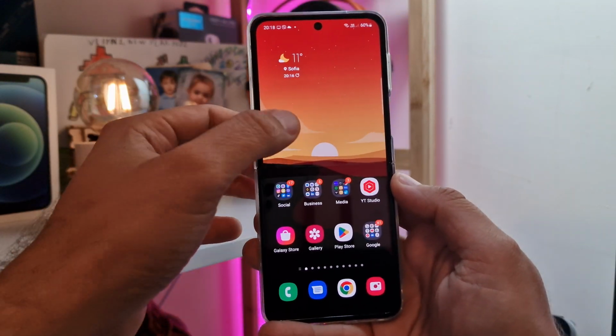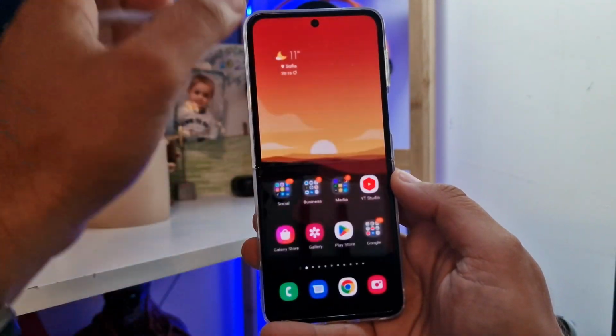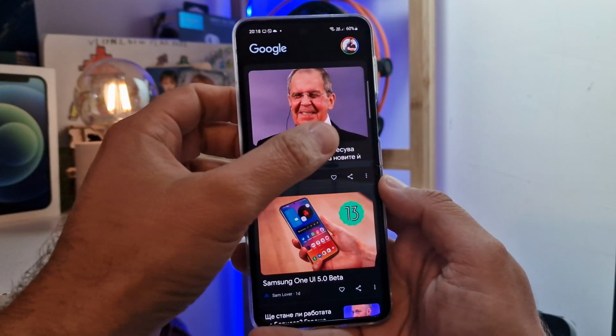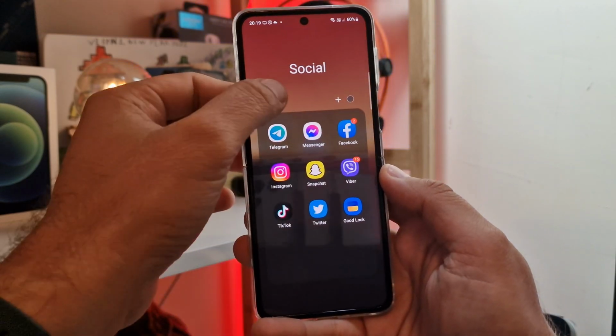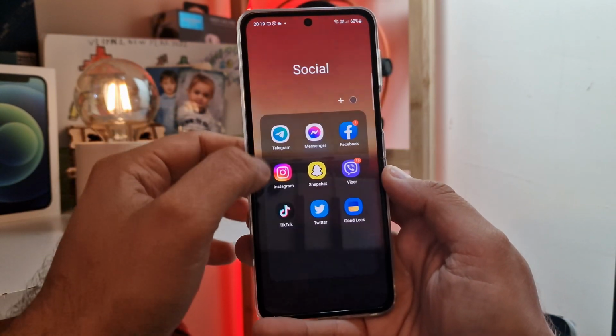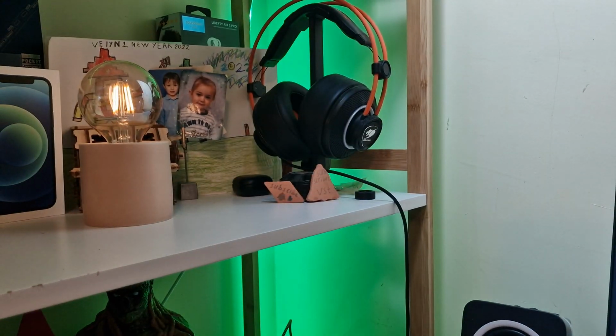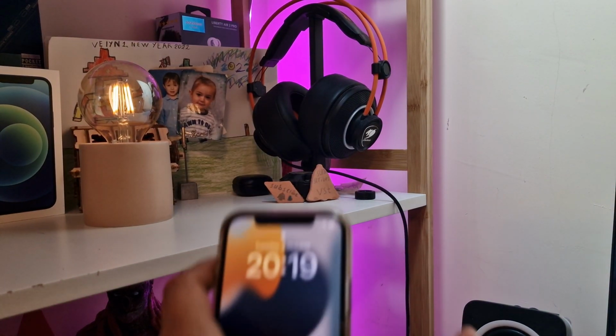Now, first, see what happens when I pull over my notifications, okay? How quick it is. Also, accessing my home settings or going just to the left to access Google Discover. Now, even folder opening, closing, guys, and then at the end, apps opening and apps closing. Now, why is that important, guys? Let me try to explain.